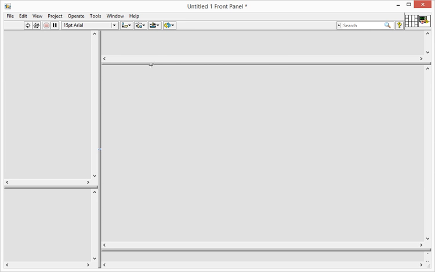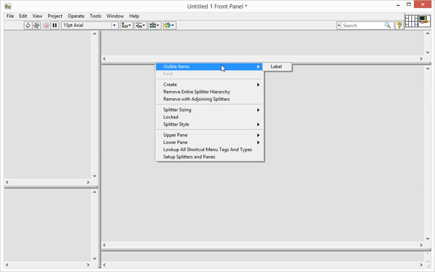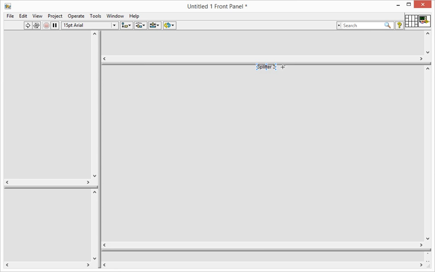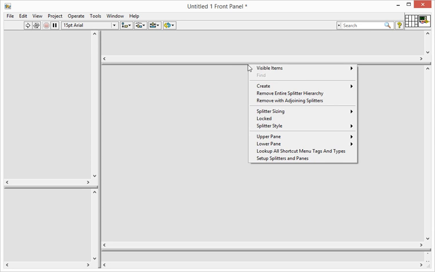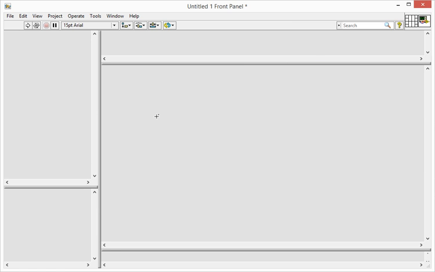So typically with splitters, you end up having to turn on the label to then name the splitter. You can change that name, and then you turn it back off. And that works okay, but sometimes you have very narrow splitters or small regions, and you can't even see those. As well, turning on and off all the different scroll bars and settings for each of these splitters, and being able to see the names of the panes that are also in between the splitters, that can be very useful if you use a lot of property nodes to access items on those panes.